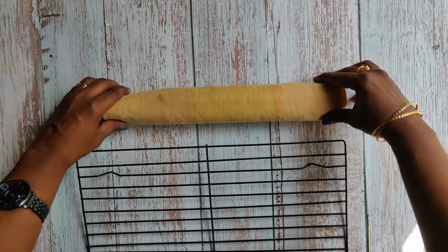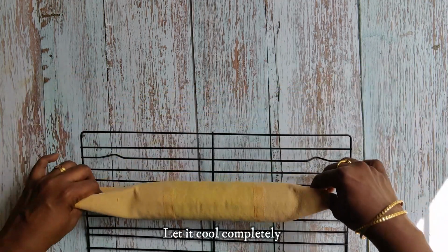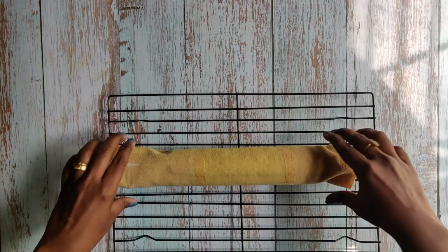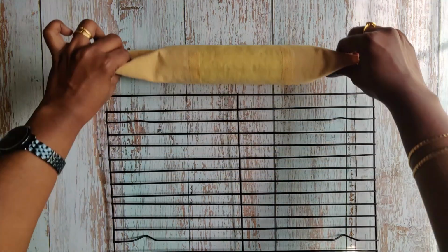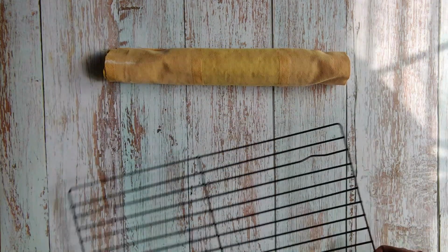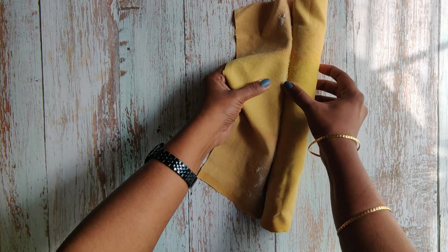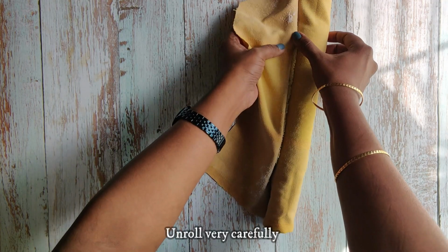Let it cool completely for minimum of 2 hours. It's cooled now, time to unroll. Unroll the sheet cake very carefully to avoid the cracks.